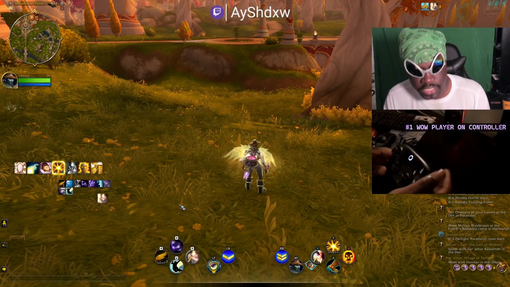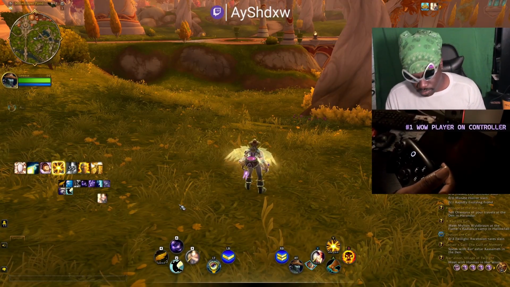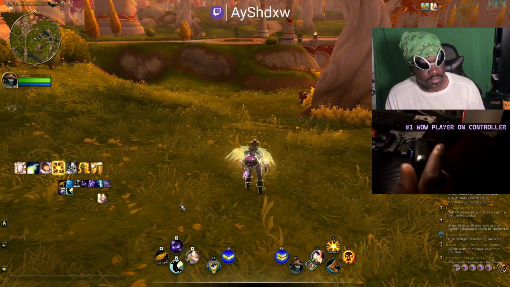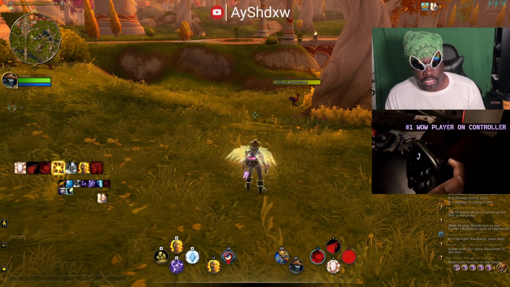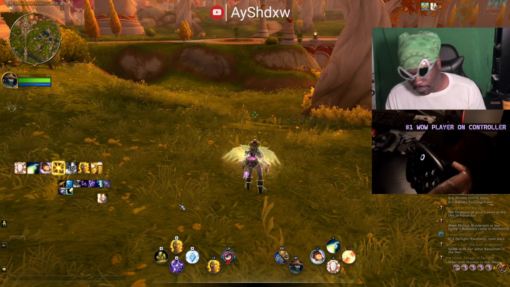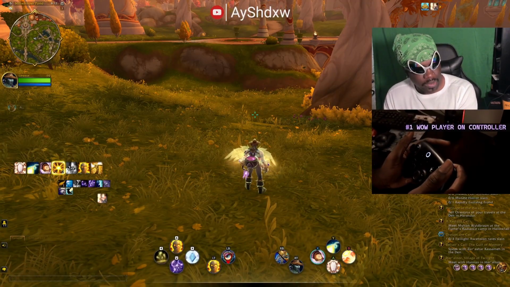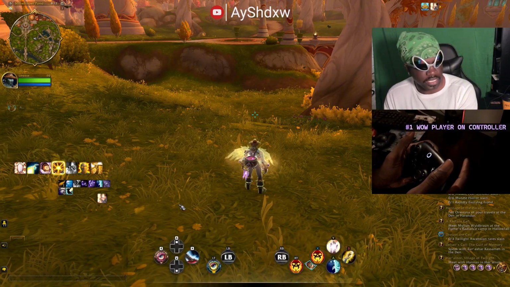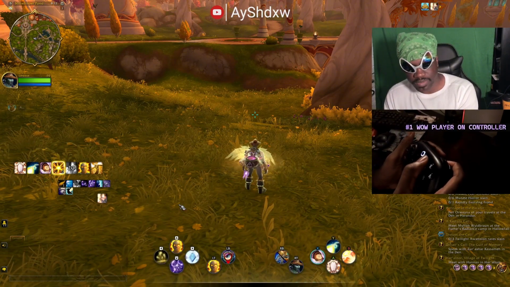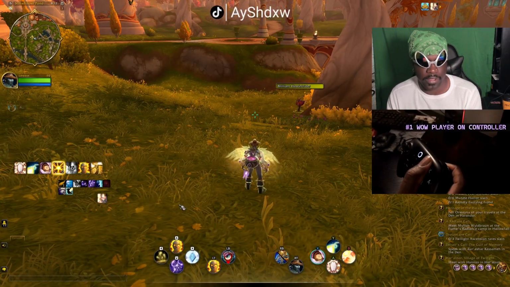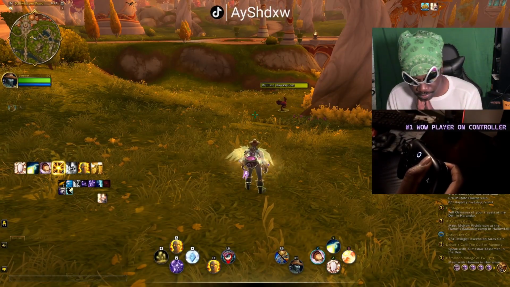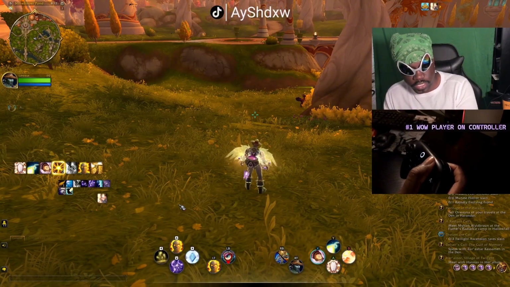So to get to the second set, you have to hold RT. RT is going to bring up your second set. For me, RT is the quickest, my second quickest thing I'm going to press. I'm going to press RT before I press LT. So RT is going to be your second set of rotation of buttons that you have to press, right? What you're going to do for that is finish your rotation out on this one.